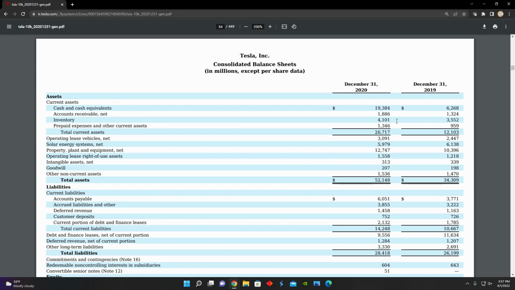As we can see right here, for the balance sheet, we have two columns, December 31st, 2020 and 2019. A balance sheet is basically broken up into two separate balance sheets, one for the prior year and then one for the most recent reporting year. In this case, this is the 2020 annual report for Tesla. We saw in the income statement and the cash flow statement that they usually report 3 different years. Off the rip, that's one way that the balance sheet differs from the other financial statements: they usually only record 2 of the reporting years as opposed to 3.